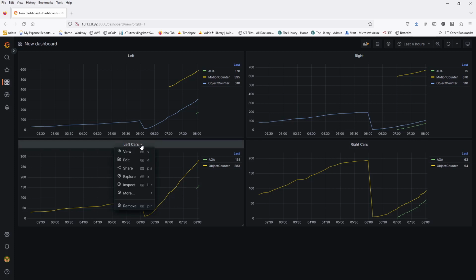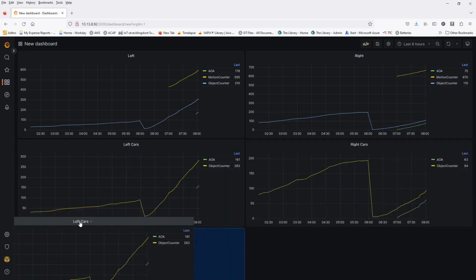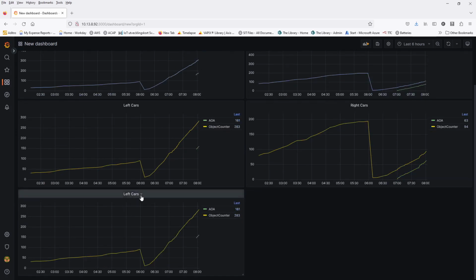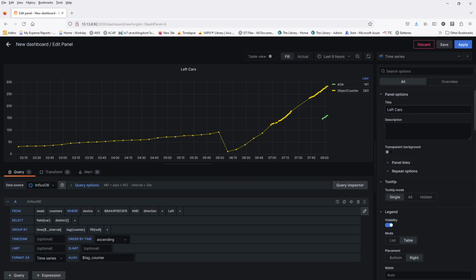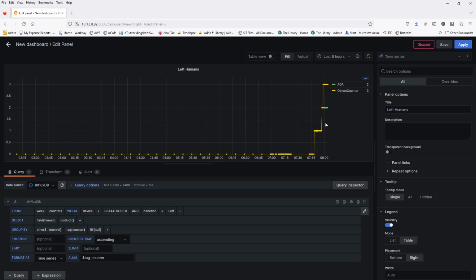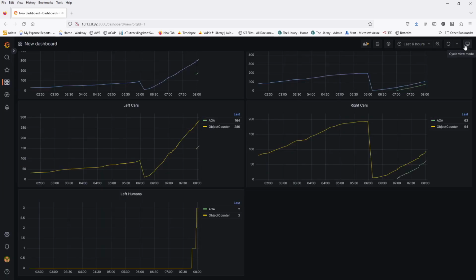Just for sake, let's do humans also. I will go in here and go duplicate. I'll move this one down here, edit, and left humans. And it's going to be not car, it's going to be human. Apply. And right human.